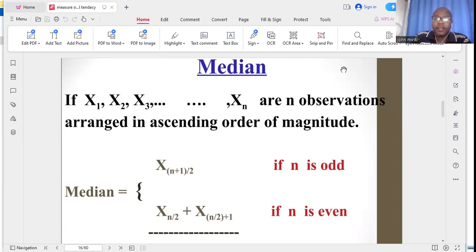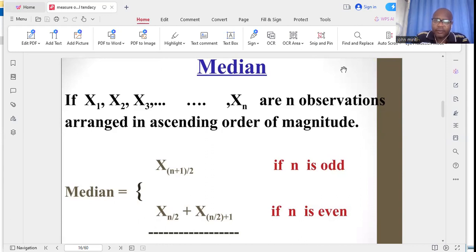Another measure of central tendency is what is called the median, which means the center, the central. On the left, an equal number of subjects are there, and on the right side, equal numbers are there. So this is the centrally located subject of study in this collection of data or in a population.